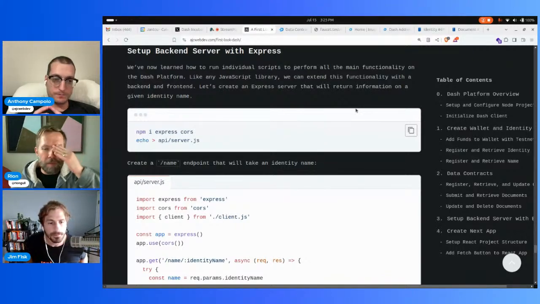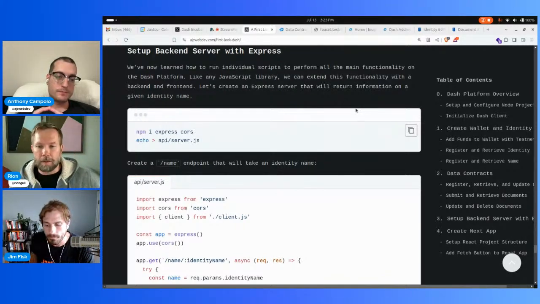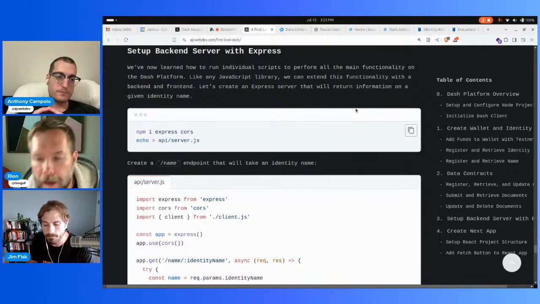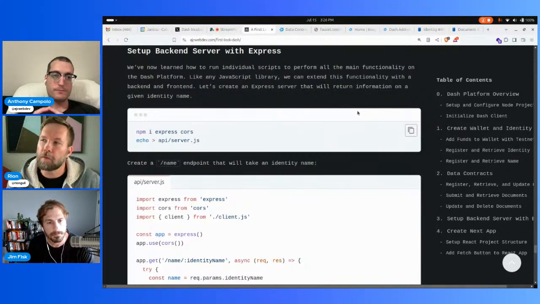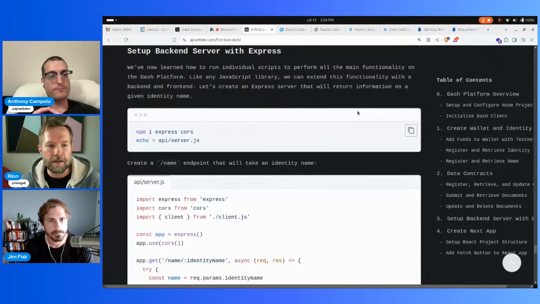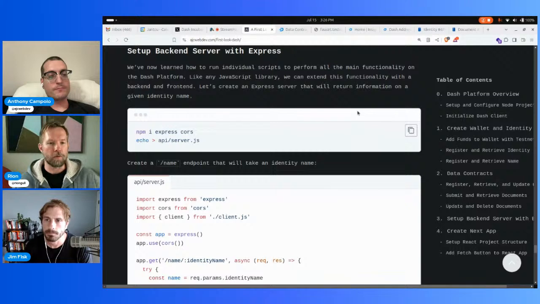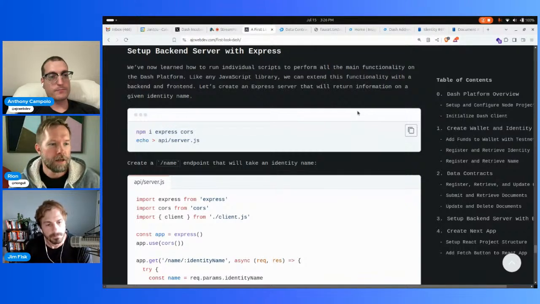Yeah. There has been talk to expose some of it via REST. And right now we are focused on just using the SDKs. But I would like to expose some REST endpoints on the nodes themselves so that it can be client independent and language independent. But that's not something that we've focused on yet.